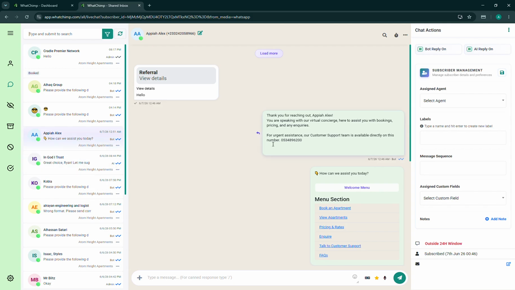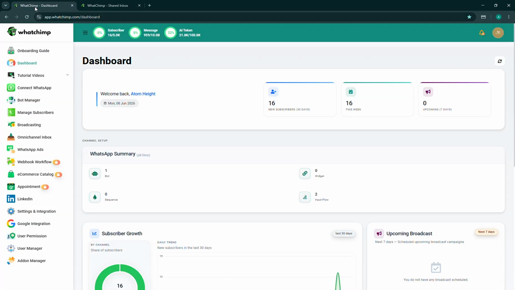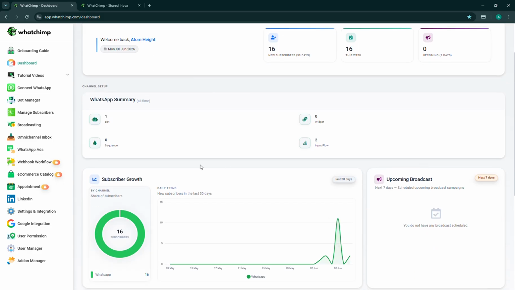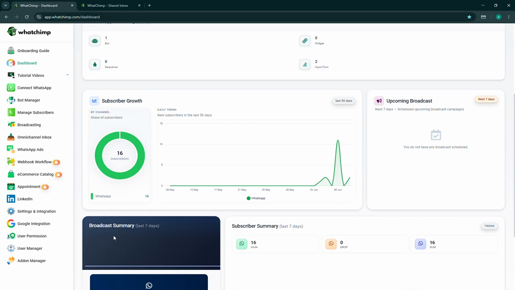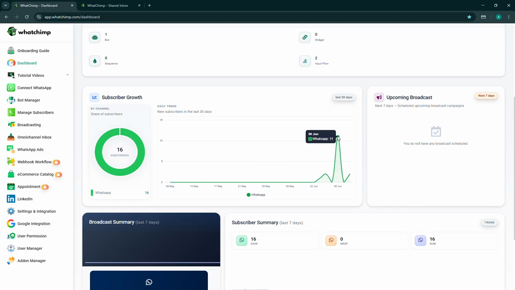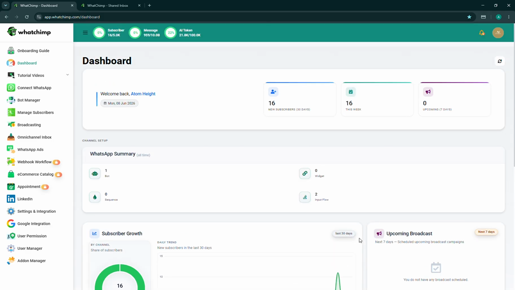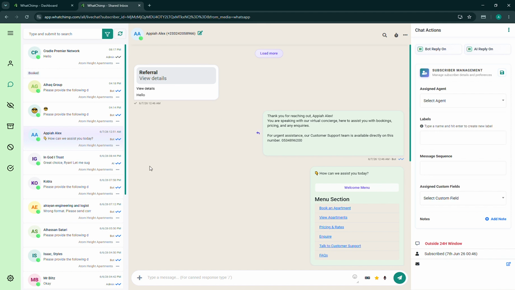So this is just an 8-minute section about all that you need to know. Other than that, on this side, you don't need to do anything. This dashboard just gives you an idea of those who have messaged you. You could see how many people are reaching out. On 6th June, people were really reaching out. And that's more of what this is actually about. I hope this is helpful and it can help you to navigate through your system very well.